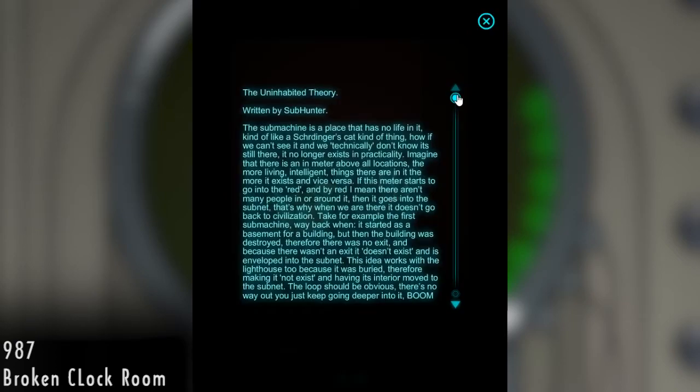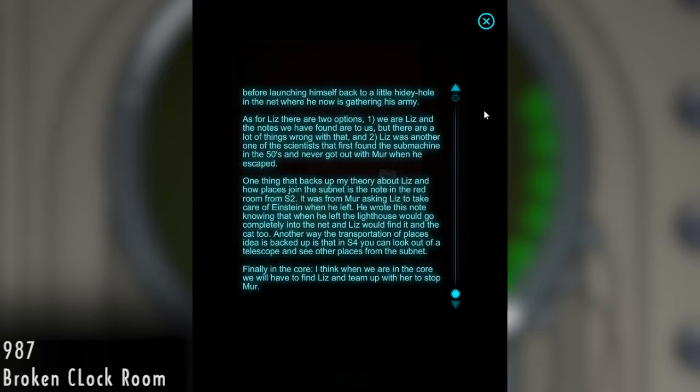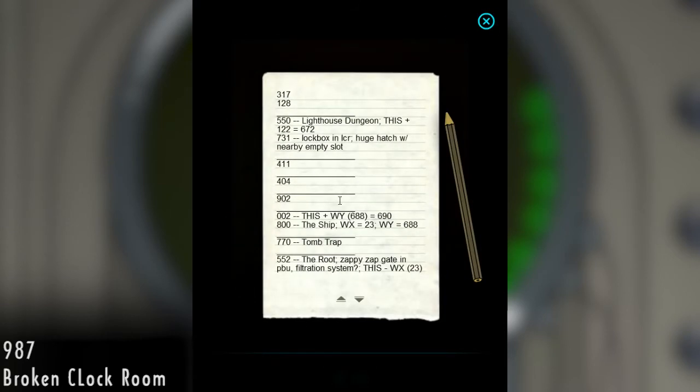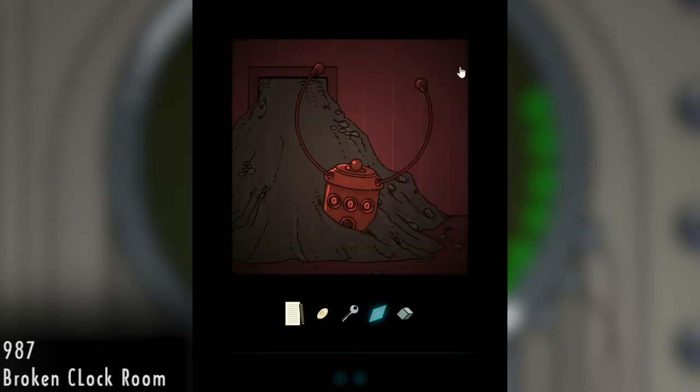The uninhabited theory by Subhunter. Nothing for us here. And that does it, pretty much. So next up, 672. Yeah, I hate when I do that. Moving on.